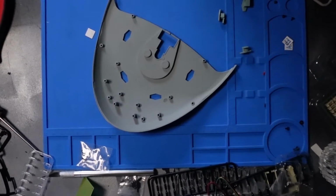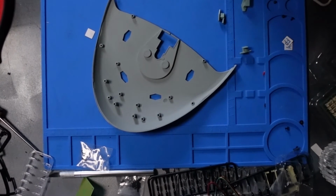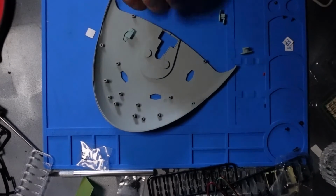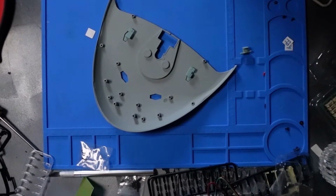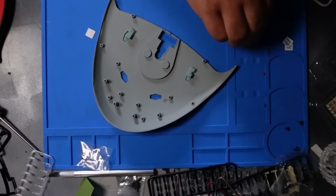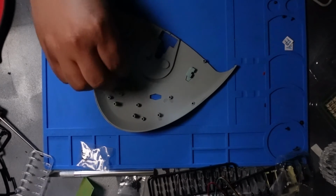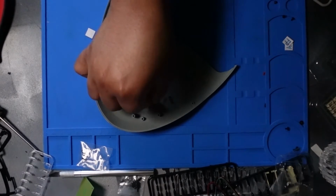Alright, next we're moving on to step C, which is adding in these docking clamps. So that goes like that. That goes like that. And then this goes like that. And that goes like that.